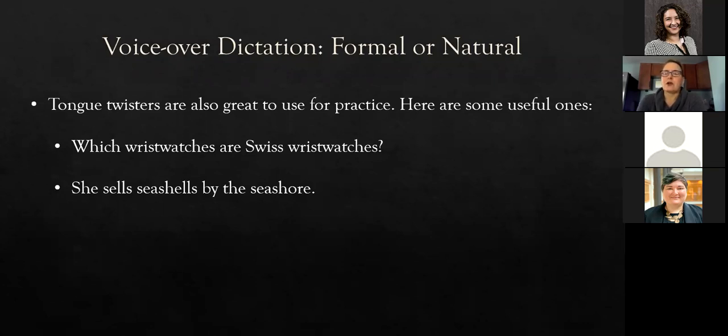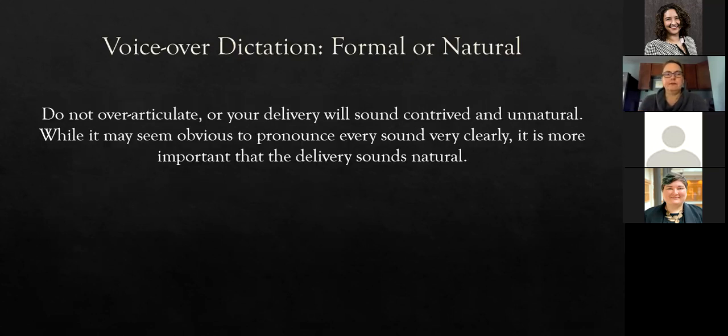But tongue twisters are a really great way to help your mouth muscles adjust and conform to very difficult phrases. And these two that I posted are quite the tongue twisters, even though they are quite simple. If you say them to yourself several times, you'll find that this is a little harder than it looks. And what's really funny is if you record yourself saying it once, then say it 10 times in a row, and then record yourself the 10th time and listen to the first recording and the last recording, you will hear a definite difference, because that muscle memory in your mouth will remember these words and it will sound much more clear on the last version that you've recorded.